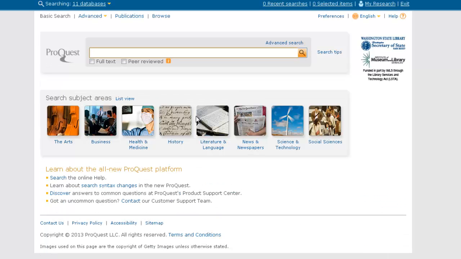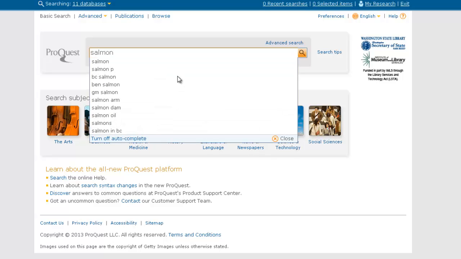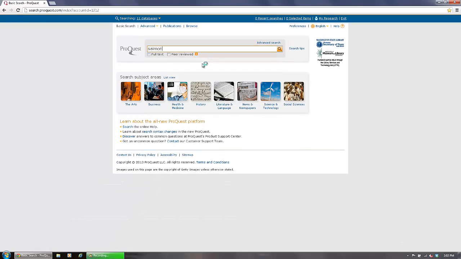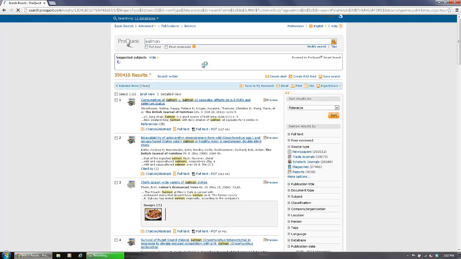Once you've logged in, you will land on the search page. This is a basic search with just one box, much like the major search engines you might use to search the internet at home. But this is searching different databases for the keywords that you put in here. Basic search is a nice place to start to get an idea of what you're working with. My topic gets way too many hits for this to be a good search.